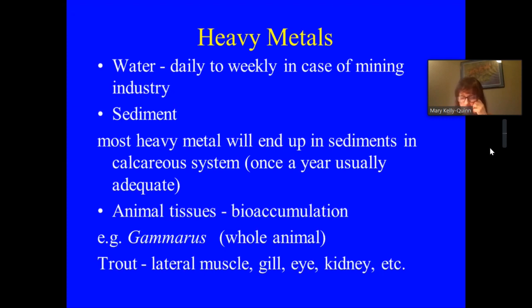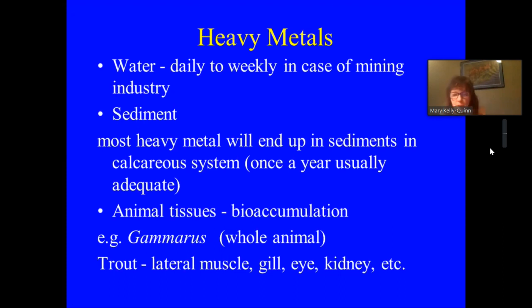When it comes to fish, you have a choice of different tissues that you can work with. If it's fish that one is interested in terms of angling, we always look at the lateral muscle, because that's the bit of the fish that you eat. The gills and eyes tell you something about the external environment, so you can have accumulation of heavy metals in those, particularly in the gill. Gills are very useful because that's where you have the filtering of the water. But internally, the liver and the kidneys tell you about accumulation in the body, as well as the lateral muscle.